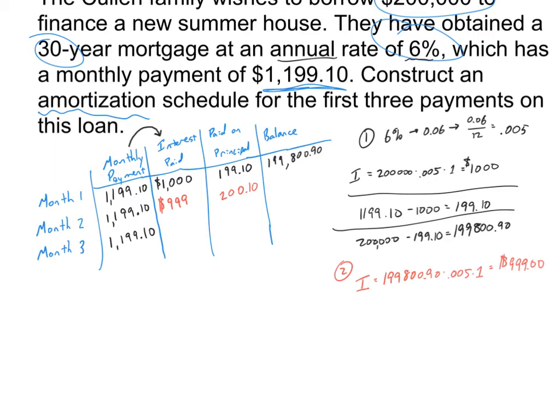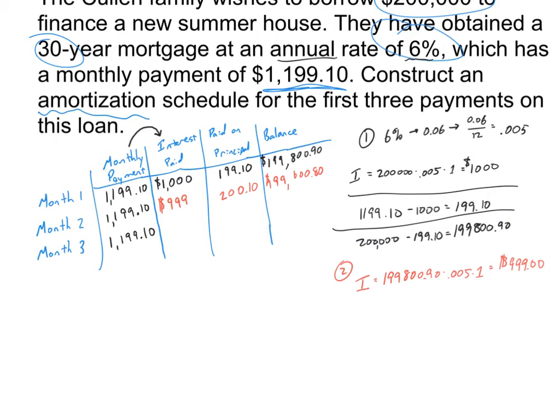Okay, so we're taking the monthly payment, the amount that I gave to the bank, minus the interest that accrued over the course of that month. That gets the amount that I paid on the principal. And then the last step, that new amount gets taken off of the balance. And if you subtract that new amount off the balance, you get $199,600 and 80 cents.